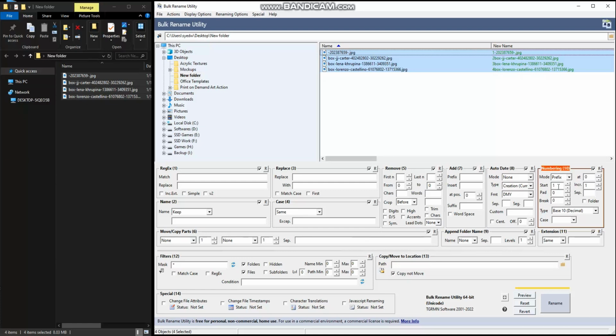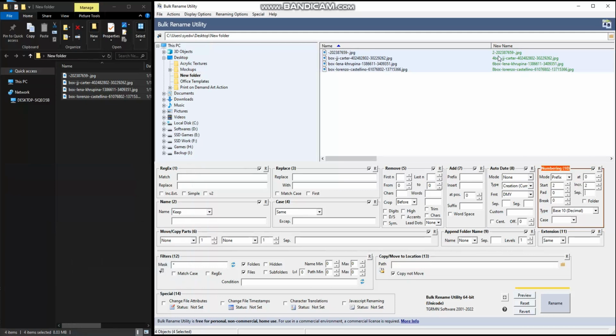If I started from 5, it will go 5 6 7 8 in ascending order with an increment of 1. If you want even numbers, let's say you start from 2 and add an increment of 2, so it will be 2 4 6 8. This is how you can add numbering.